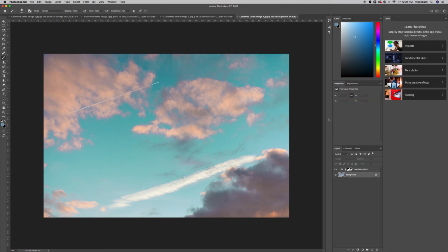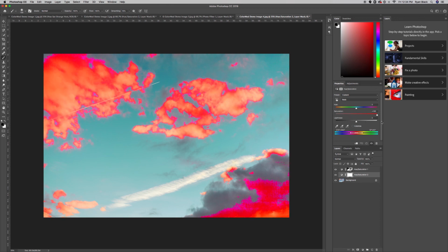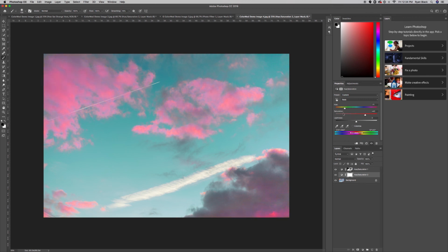I'm going to click on my background layer. I'm going to add another adjustment layer. This time I'm going to grab reds because I want to change the color of my clouds here. Let's see. Ooh, that is too much. That is not something that you want to see, so just seeing what it's affecting here. But if I saturate them a little bit more, that could be kind of fun. Too much over there.